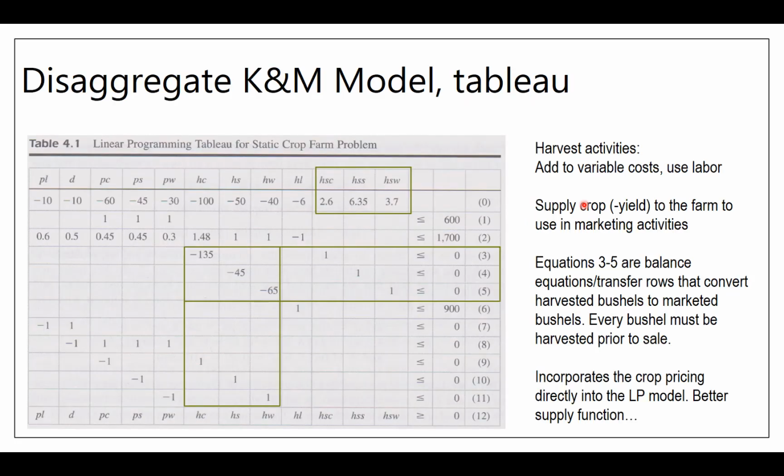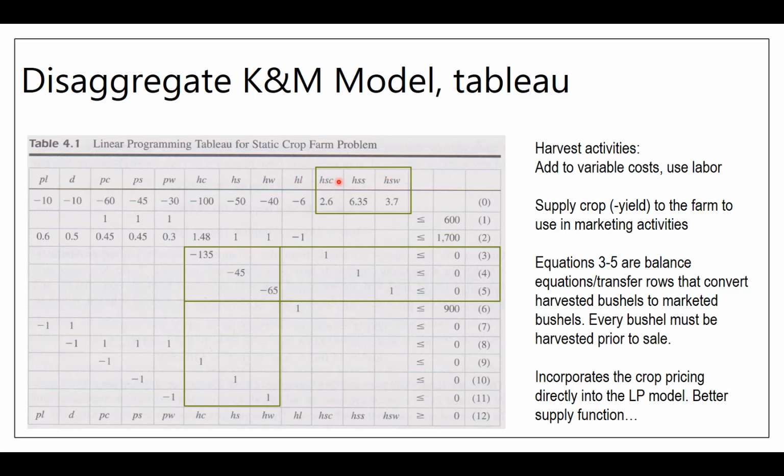Okay, the one thing we haven't looked at in terms of building the model is the idea of separating all cost items from revenue items, and that's what's done and nicely demonstrated in Chapter 4. So you plow, you disc, you plant, you harvest, you have an opportunity to hire labor. So this is the cost side of the model.